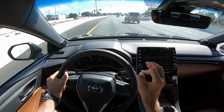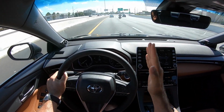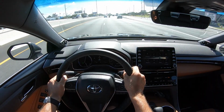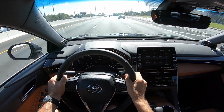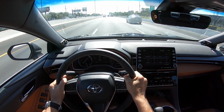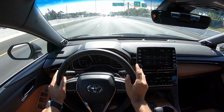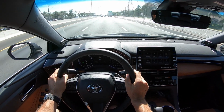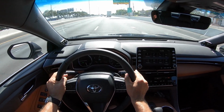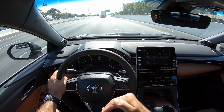If you notice right now, you're getting that loud drone sound of the eCVT because it's keeping the RPM super high. I wish they would have gone with a simulated maybe 10-speed automatic to bring those revs down. But I think most people driving this car are not going to have it floored going down the highway the whole time. When you're doing your normal day-to-day commute, picking the kids up from school, going to the mall or the grocery store, I don't think you're really going to be bothered with that drone sound. It's really when you're flat-footed on throttle, and that's where it just stays pinned.